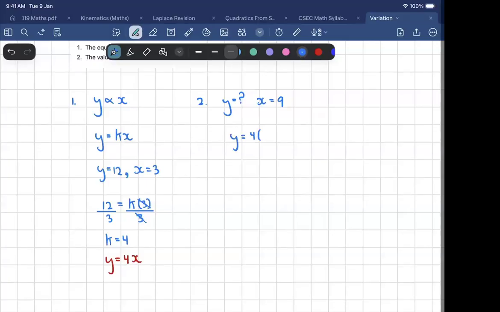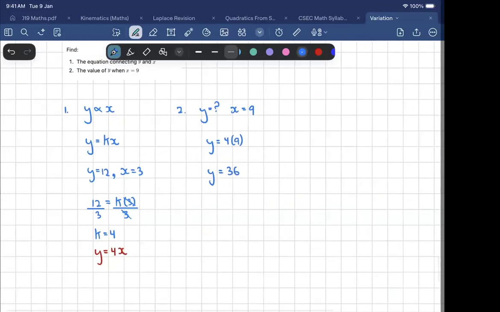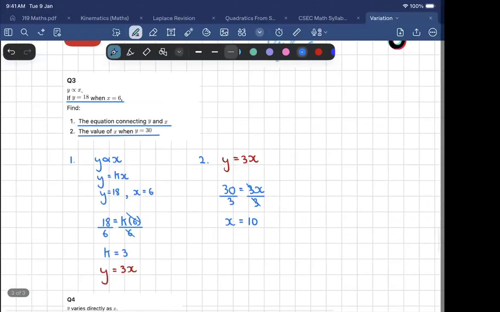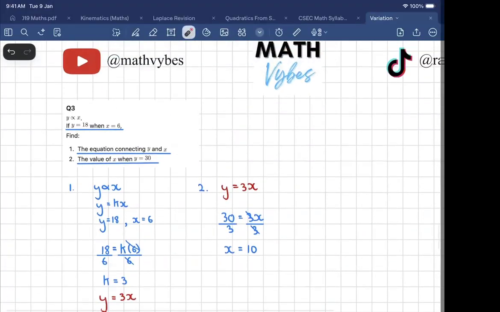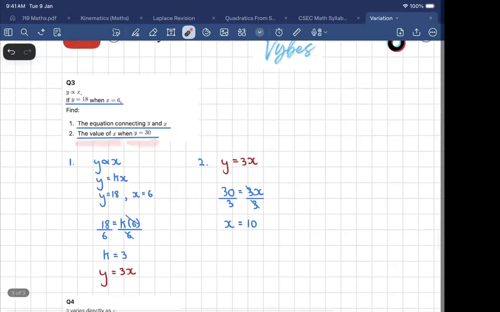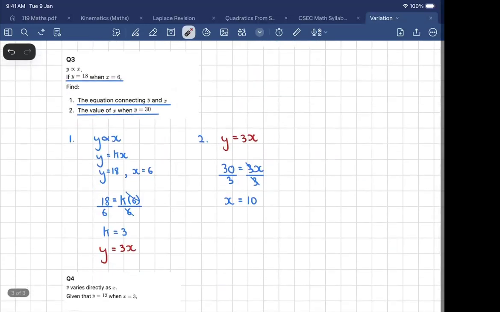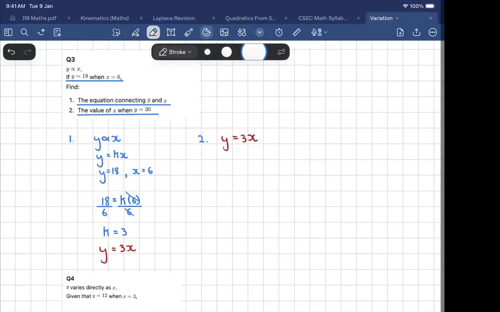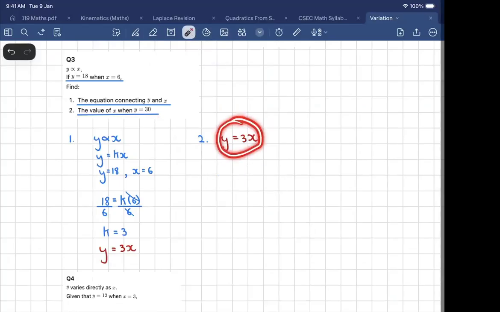Yeah, but for the last equation you were doing, I got a little confused because you divided, and I wasn't too sure why you divided. No problem. So in the last one, they wanted us to find the value of x when y was 30. So let's look at the relationship we came up with. I'm going to erase it, right? We got y is equal to 3x. Now, in this question, they wanted us to find the value of x given y.